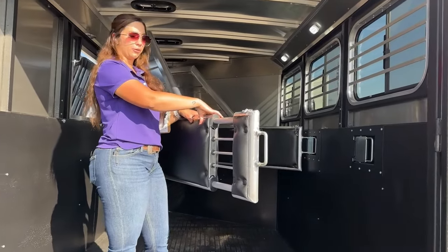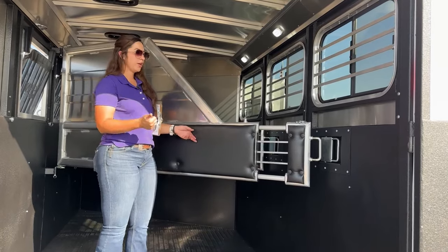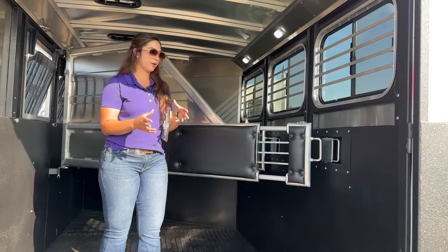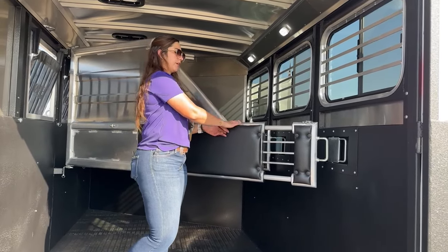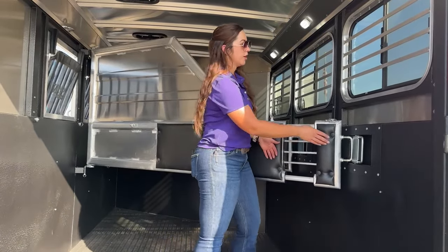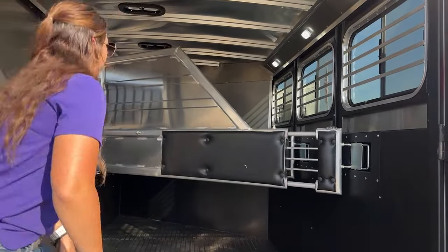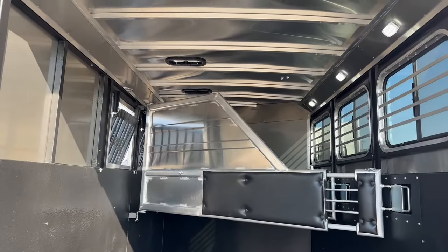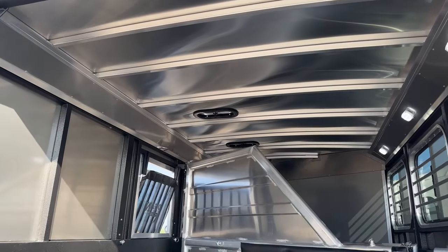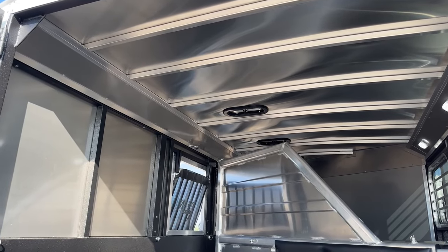With these dividers, you've got pads on both sides. Having pads is for comfort for the horse, and it's also going to help with the discoloration some horses will get while in transit — they'll be rubbing against the aluminum and come off with a stained hip. Then you just push it into place and make sure it's latched. Up above each stall, we do have a roof vent. Those roof vents push forward and push backward — pushing them forward helps draw air in, push them back and they'll help draw that air back out, keeping overall airflow going over the horses' heads and backs.